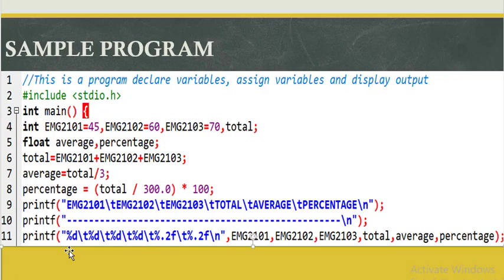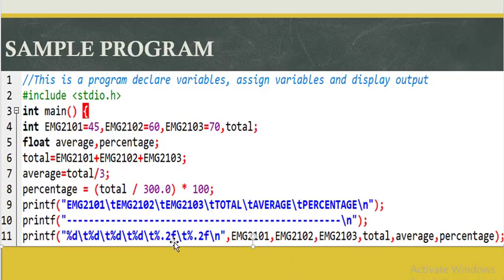The first format specifier is responsible for the first variable after the comma, and so on all the way to the end. So for instance, this %d is responsible for the first one, EMG2101, the next %d responsible for the second one, the third %d responsible for the third one, the fourth %d responsible for total.